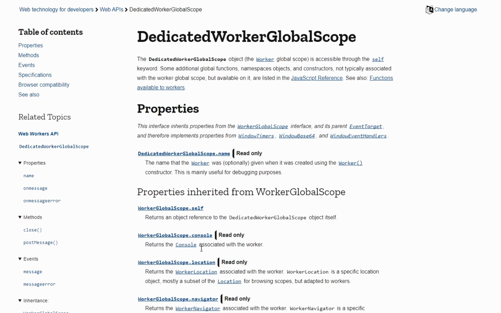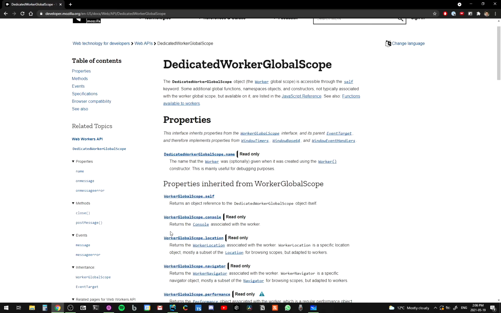Workers have something called a worker global scope that is completely separate from the window. There's actually not a lot of overlap between the window scope and a worker scope. And this is actually for a good reason. It's mainly for security, but also so that we can ensure that these two things can run completely separately. So the way that they communicate with each other is with message passing.